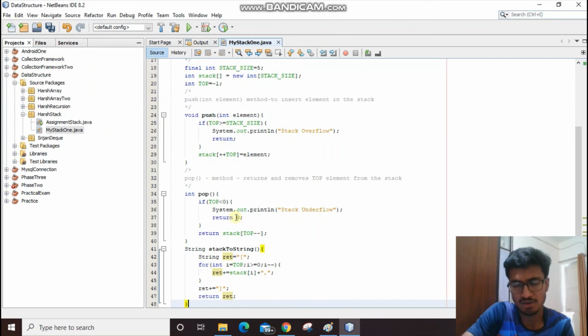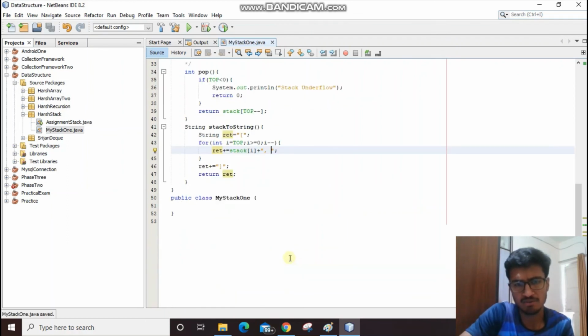So this is what we return from here. We go through all the stack elements from the top to the bottom, from the top element, then -1, then -1, then -1 up till 0. That's what we do here, and we are adding a comma after all the elements also. Let's put a space also here. I think this will work fine.